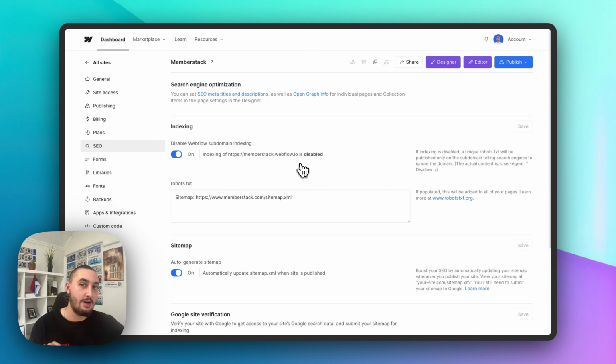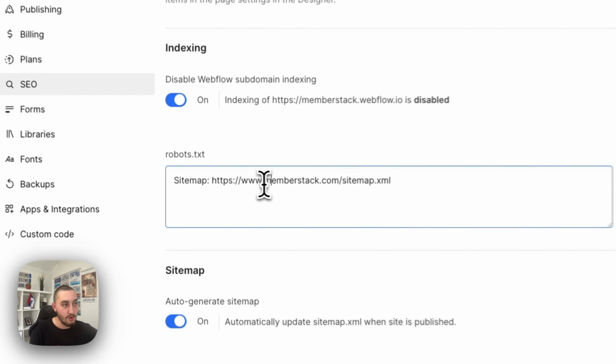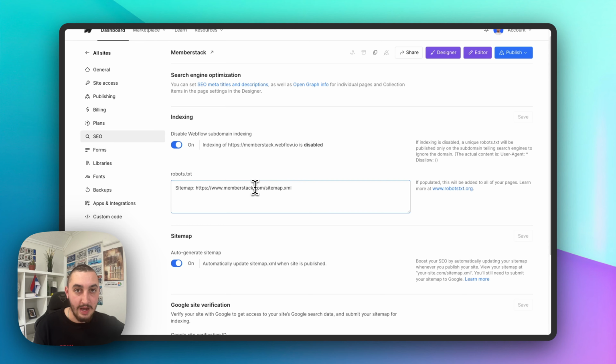Next thing that you should do is auto-generate your sitemap. Now, if you are working with a company and let's say they have a custom generated sitemap or you have a custom generated sitemap, obviously, this does not apply to you. That being said, if you don't, then clicking this right here, auto-generate sitemap, will provide Google with something that is super useful, and that is a whole map of all of the pages on your site, at least the ones that you've set to be indexed. So once you do that, then you're going to get a URL, and that is going to basically look like this. It's going to be your domain /sitemap.xml. So you're going to want to keep that in mind for our next tip, which is Google Search Console.